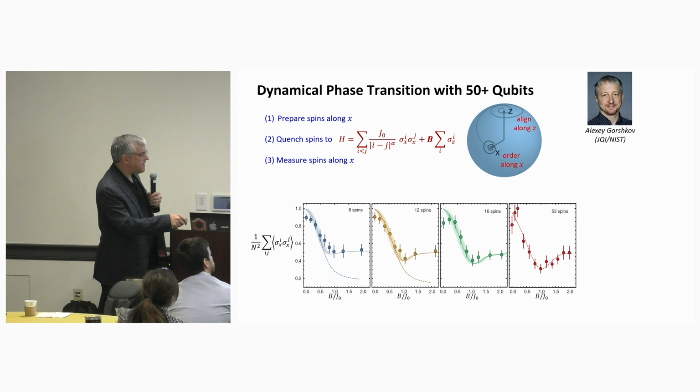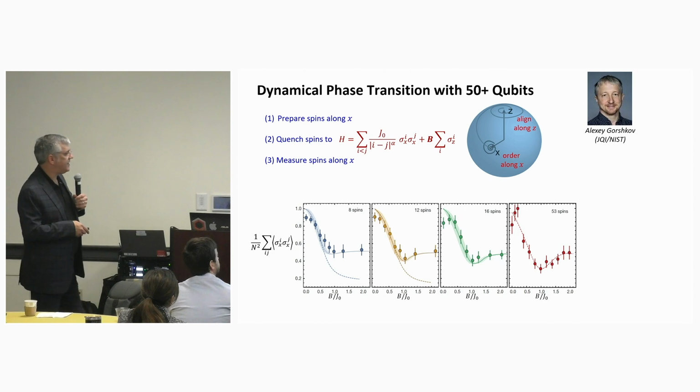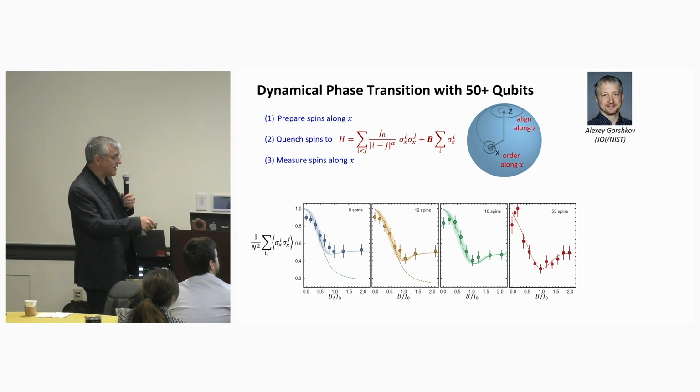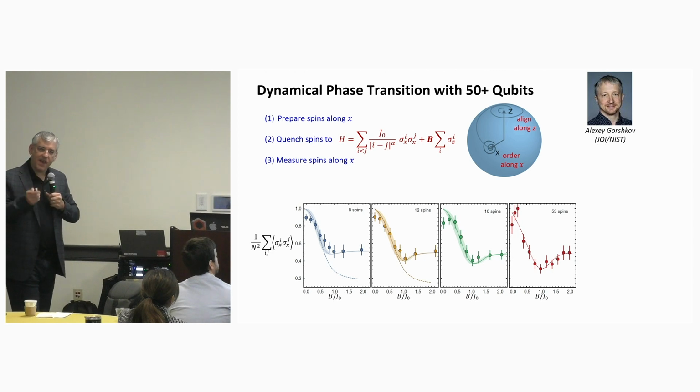And for 53 spins, the dashed line is just a guide to the eye. We can't theoretically describe that. It's a complicated system, big Hilbert space. But again, I wouldn't call that a phase transition. The dip should have a logarithmic divergence at 0 when we get to infinitely many spins, but it converges to that really slowly. But again, we have access to every single spin in a single shot.